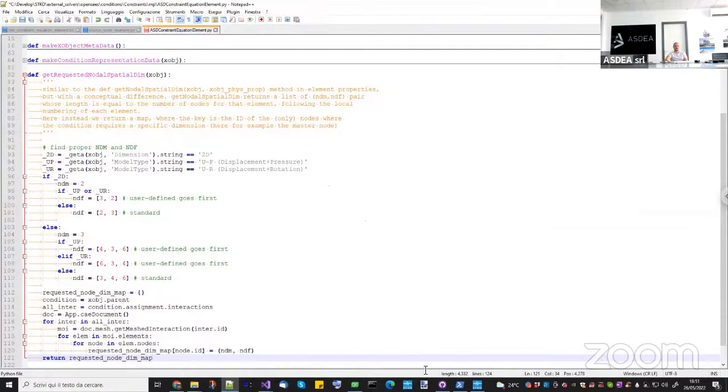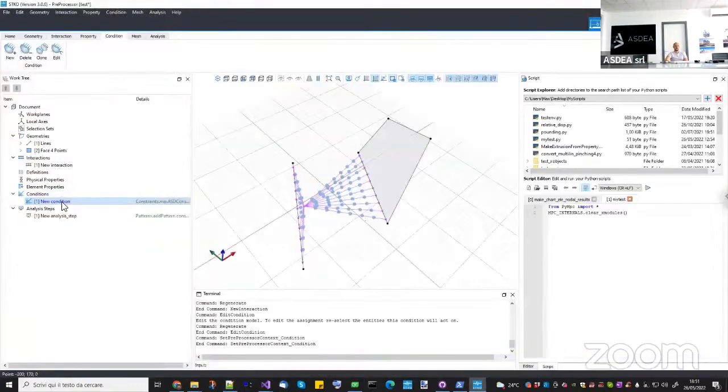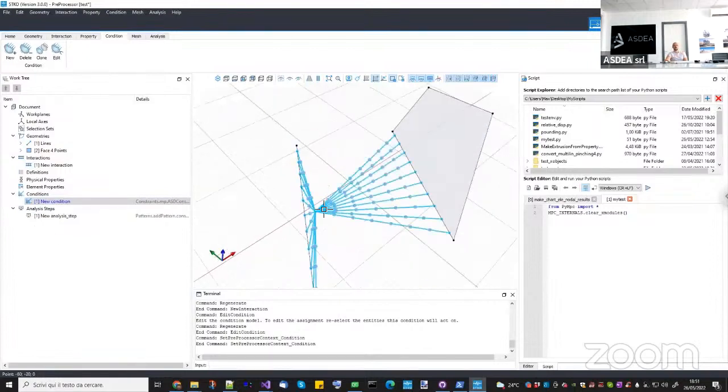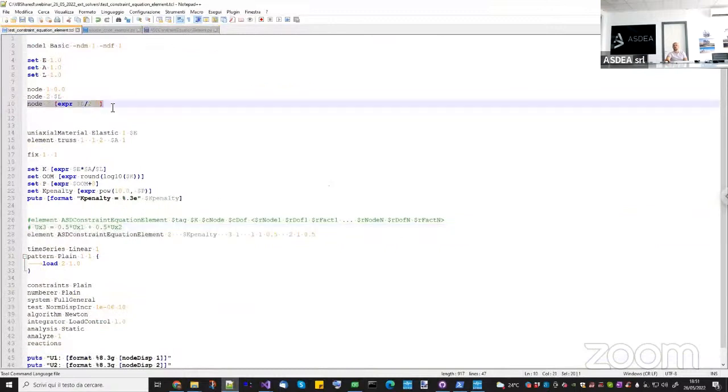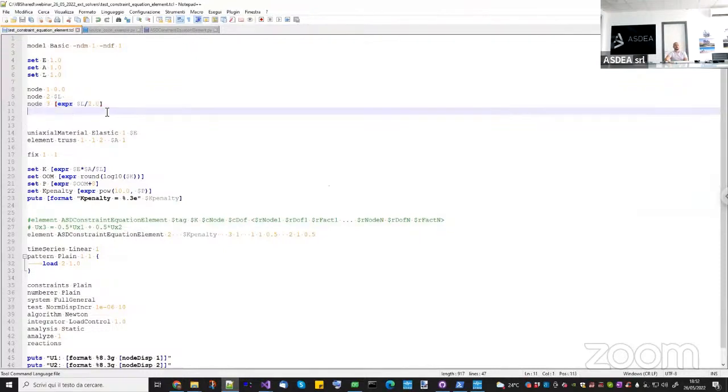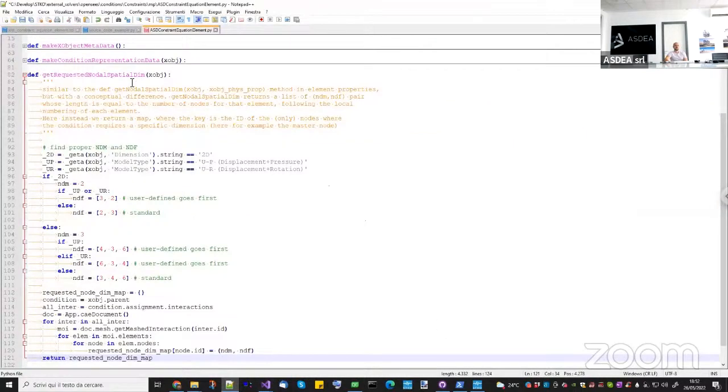But no matter what I do, if I do not place that function and the constraint node is free, like in this first example, this node does not belong to any element. So STKO does not have a way to understand the number of dimensions and the number of degrees of freedom for this node.